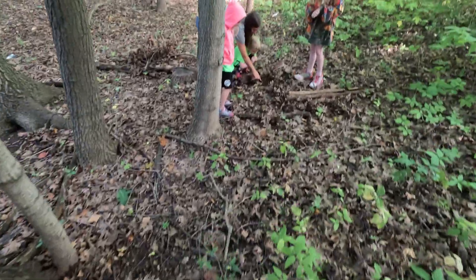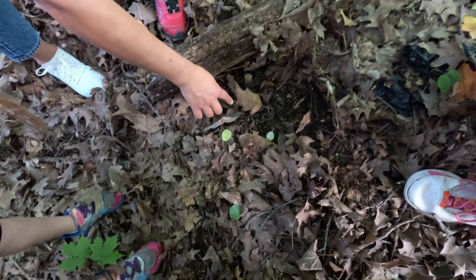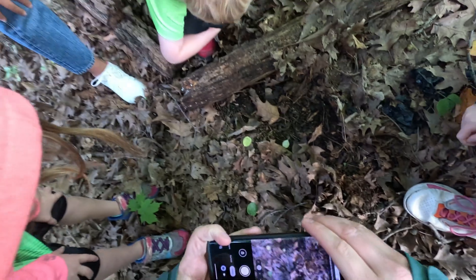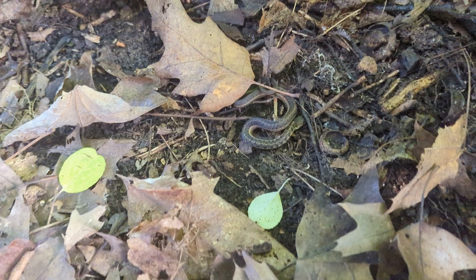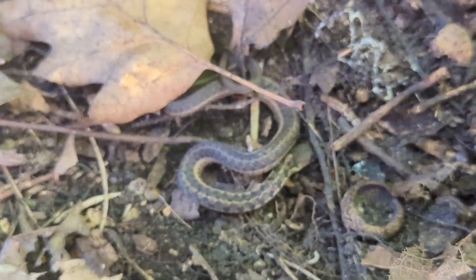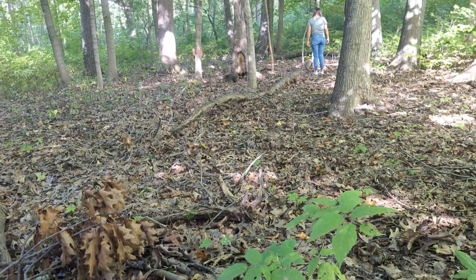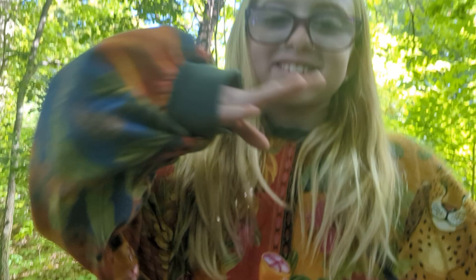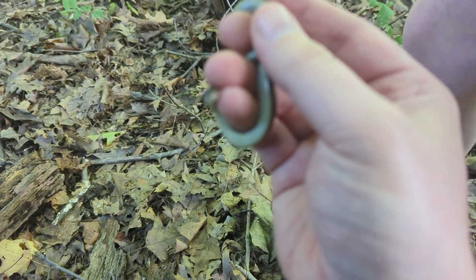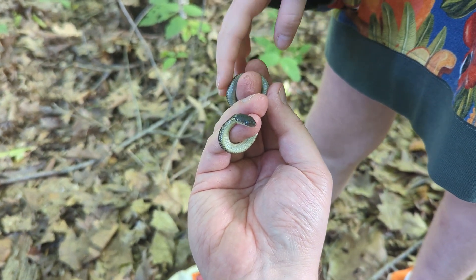You found a snake? How crazy is that? Look at that. We thought it was a worm but now it's a snake. You guys found a tiny little garter snake. Good job. Here's that beautiful little garter snake that they found. The kids are already off looking for something new. I just got myself here with Ashley. Like I said, this is a tiny little common garter snake.